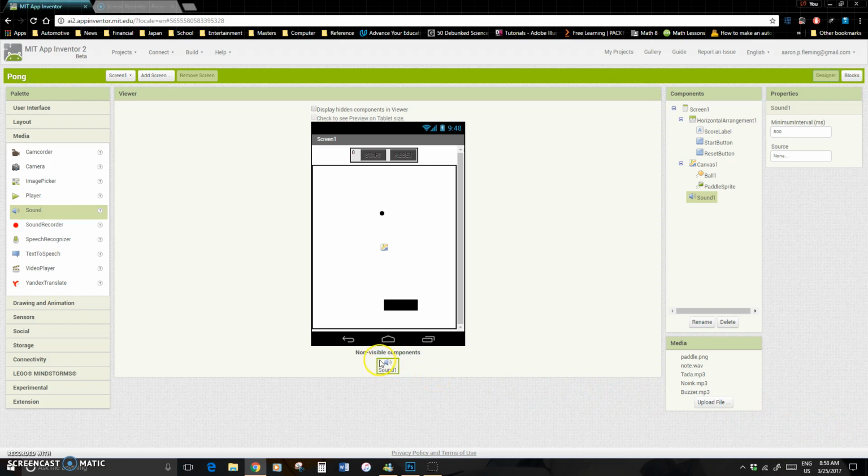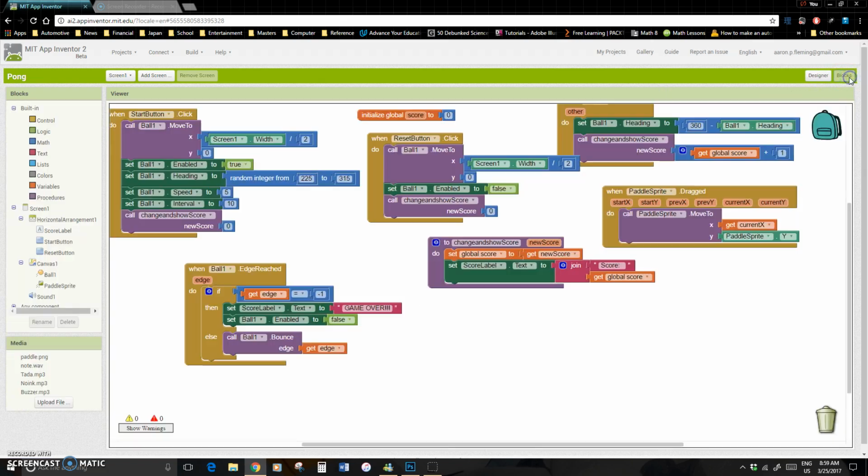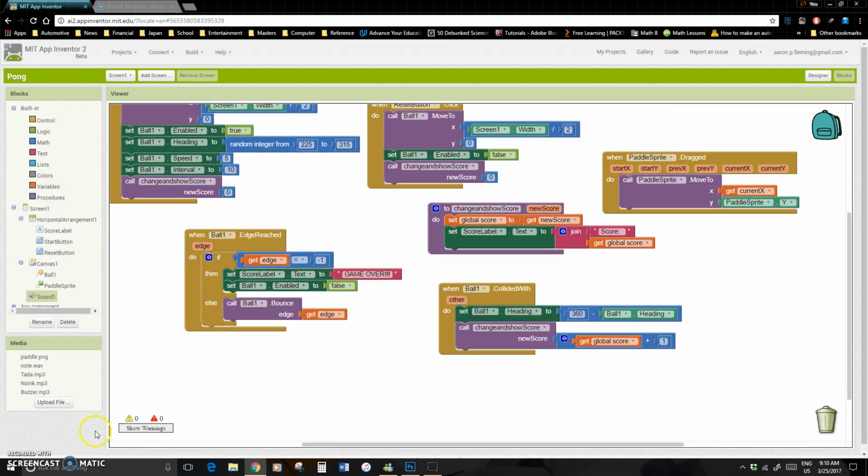You just have to tell App Inventor that you're going to use a sound. And so I'm not actually going to set the source here. We could, but we don't need to, because we can do that right in the blocks. And I hope you're seeing there that these properties, even though they're here, you don't really have to use them, because you can change them all in the blocks. And in fact, that kind of is a better way of doing it.